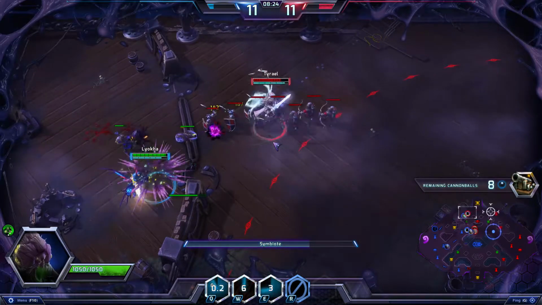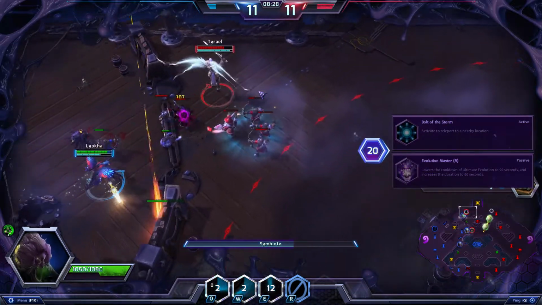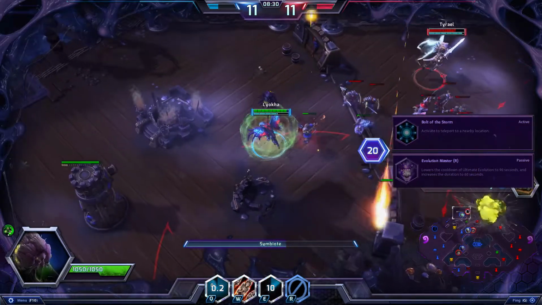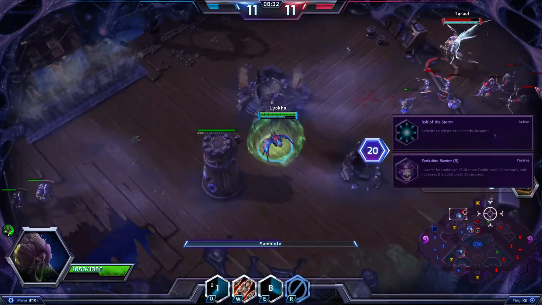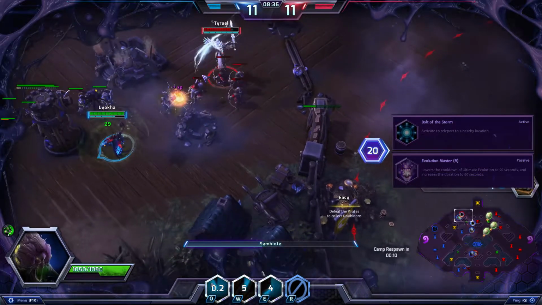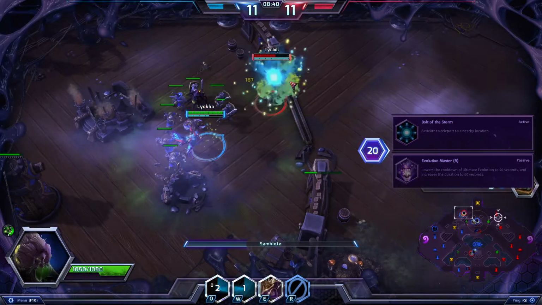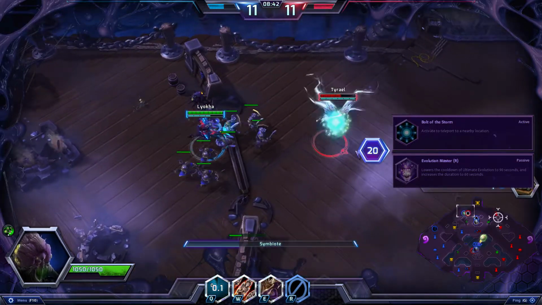And level 20, just like any other character, you want to upgrade your ultimate, and that lowers the cooldown of your ultimate evolution to 90 seconds and increases the duration to 60 seconds. Again, what this does is give you a clone of whatever hero you choose. And in this case, you can do it every 90 seconds and control them for a duration of 60.